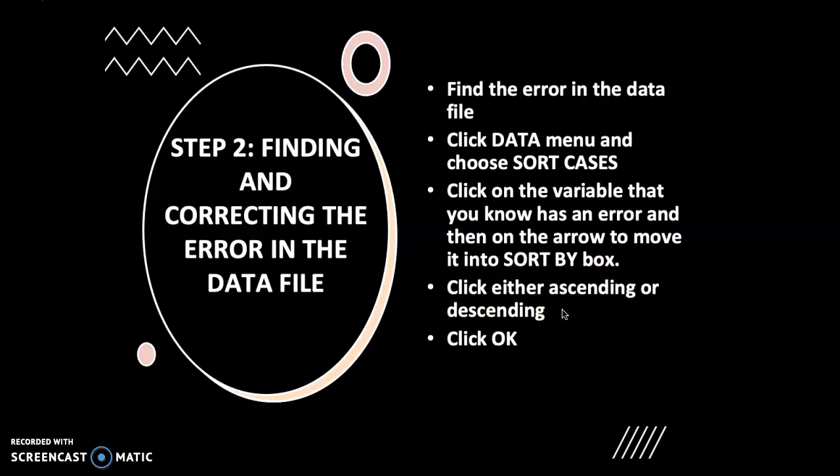So automatically, what IBM SPSS will do is that it will sort the cases. For in this case, gender, it will sort from number one into number three. So you can see from the cases that have been sorted, the number three shown here by SPSS. So from there, you can delete the data or you can look at the respondent ID or the sample ID, check with the hard copy of the instrument and identify the correct gender for that particular respondent. It's either you check back from the hard copy of the instrument or you can automatically delete the respondent. So I hope that you can do error checking before you run with your analysis after this.